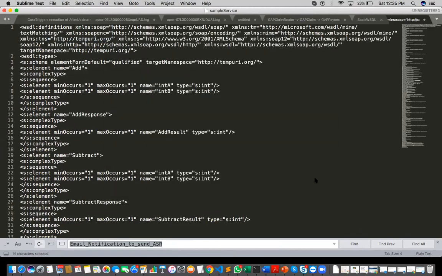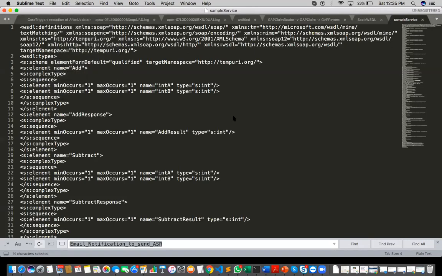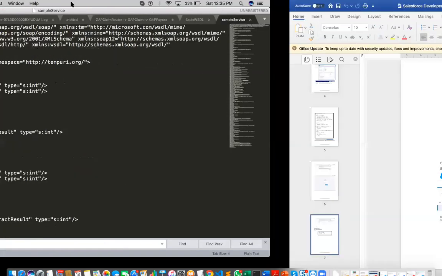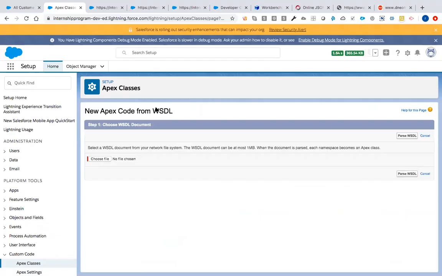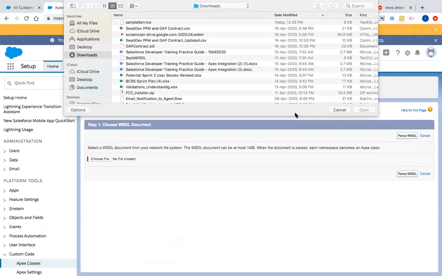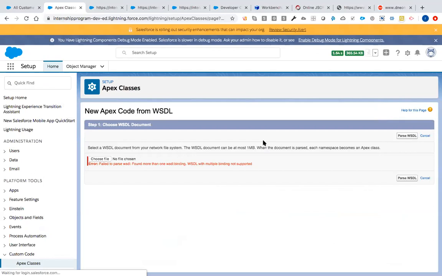Download sample service. What was the style of the file? Doesn't matter. Let's go back to our web. Click on generate from WSDL, choose file. I'm only going to give one attempt because I don't think this will work. But let's just keep trying.